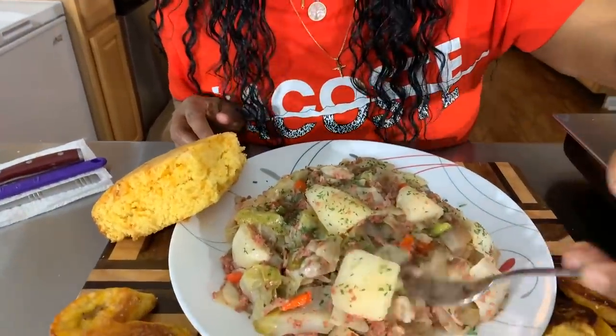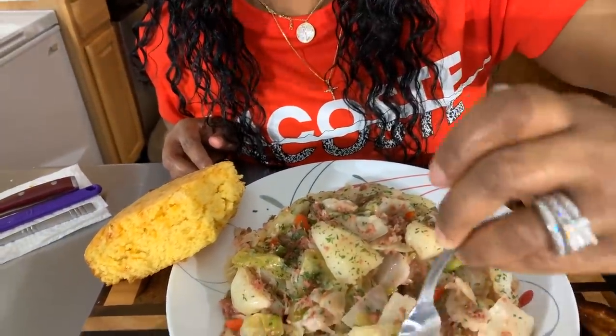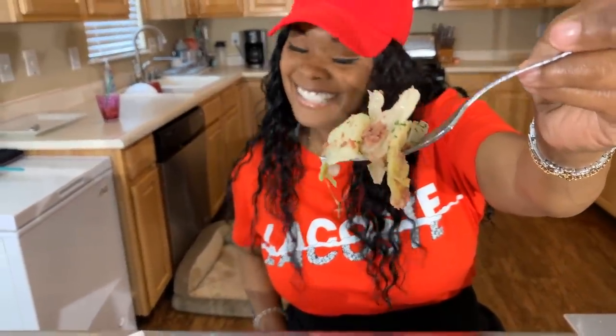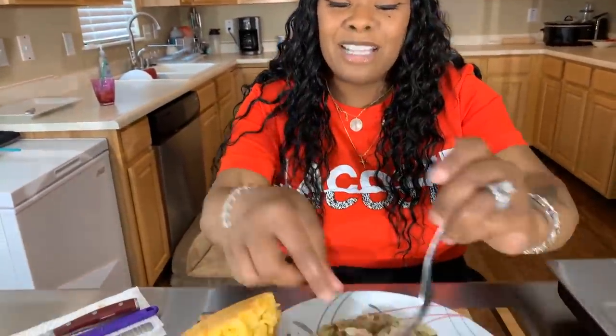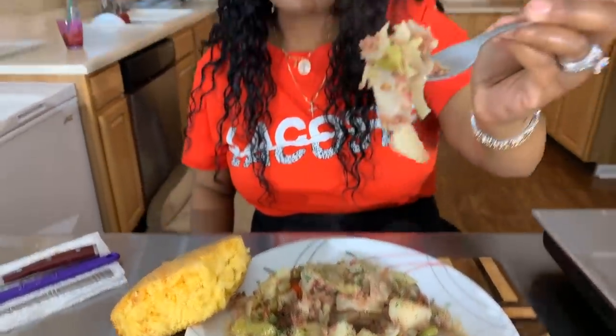And look at that. I'm gonna give you all a bite of this corned beef and cabbage. Oh yeah, with a nice hunk of potato. Just like so. Look at this. Amazing. I know. One more bite. Wait, guys. Look at that.